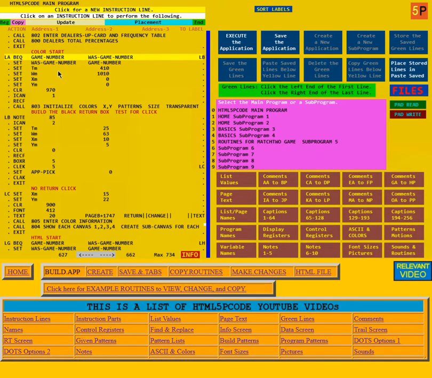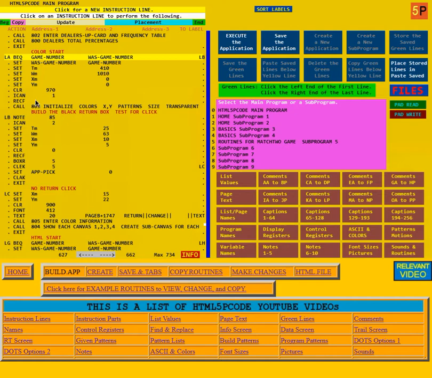This is the Color app main program. It starts at label LA in the main program. The first thing it does is check to see if the game number is equal to the was game number, and if it is, it goes to LB. Well, the first time it gets here, when the app starts, they will not be equal. But as soon as it comes down here, it sets them equal, and they will remain equal until the color app ends.